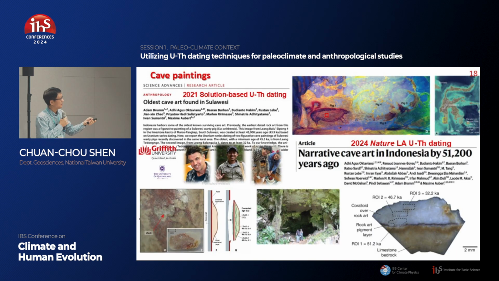High, like this one. This one, I just showed you, the Cape painting published in 2021, and then in 2024 they got another age. The first one was solution-based chemistry, and this one they used laser ablation. There is a painting down here. They hit it here. They got 51K. So you improve your technology on the same sample. You can publish some papers. Yes, good. So Cape Art in Indonesia goes back to 51K. Surprise everyone.